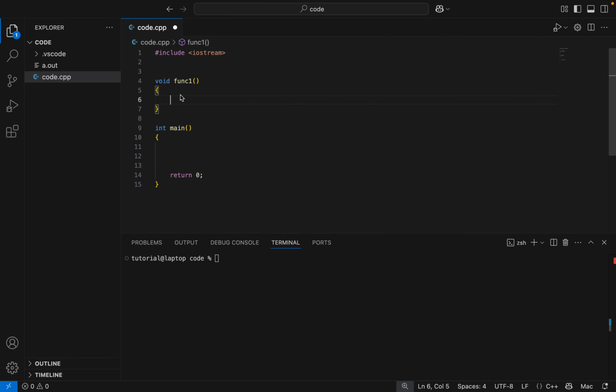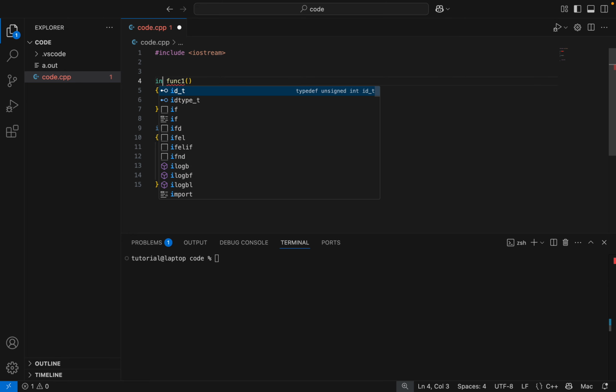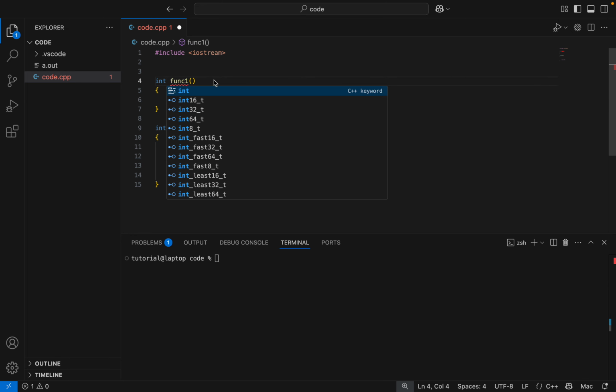When you don't want to return something, or when you know that nothing is going to be returned, you can just say void. Void basically means that nothing is going to be returned from this particular function. But if you want to return something, you have to be specific. Let's say you want to return an integer.